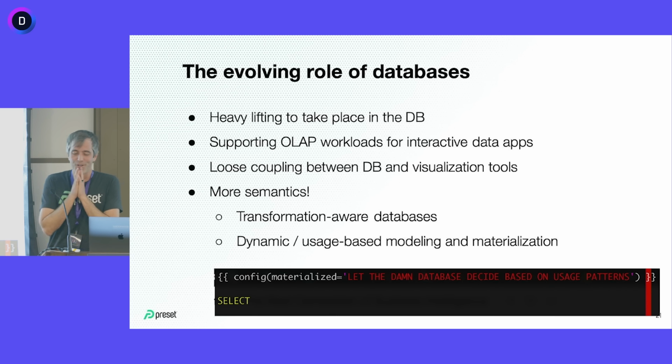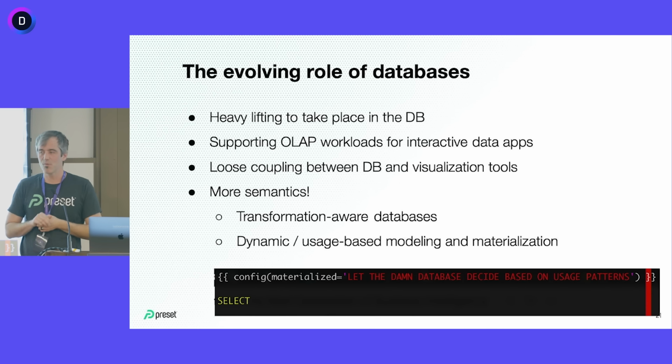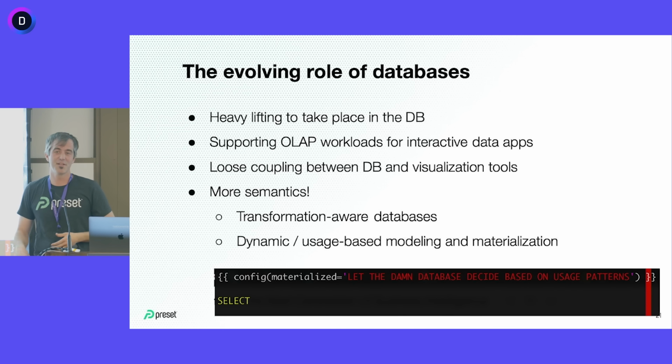So the evolving role of the database is one I'm interested in. Some BI vendors in the past had a storage engine. Tableau has extracts, so you can load your data into your BI tool. I think that's dead. People invest in big data warehouses like Snowflake and BigQuery, or accelerated tiers like Pinot, Druid, and ClickHouse, and we want the BI tool to be a thin layer over the data warehouse. You want to do all the heavy lifting in that big distributed in-memory cloud database.